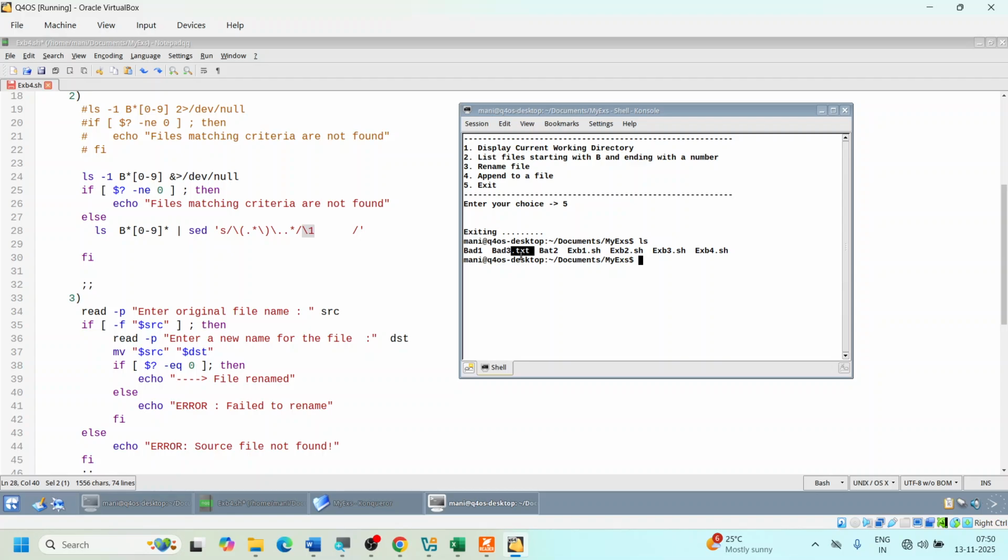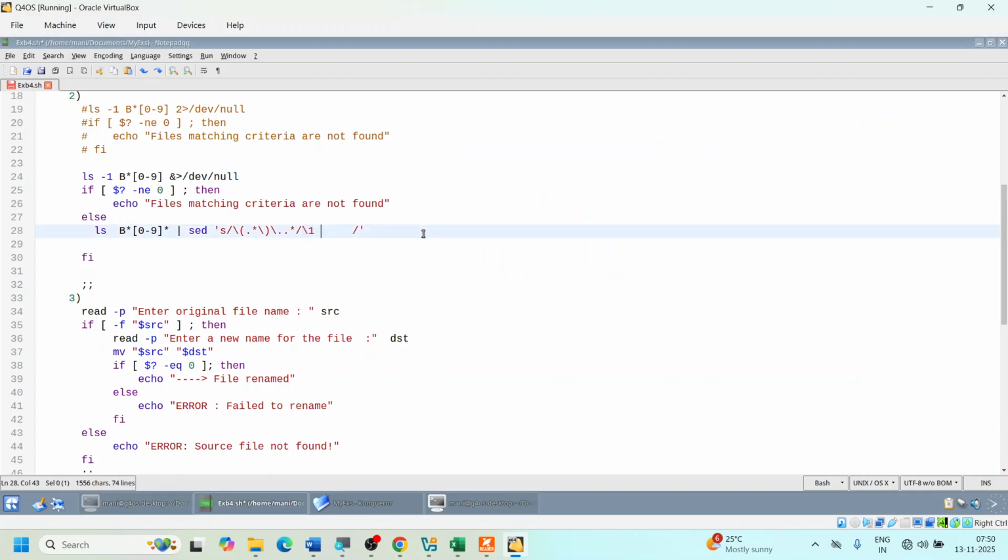So what is gone here? Dot txt is gone. If you select this one, what is gone here? Dot sh is gone. So you remove the remaining part. So this is what you are going to say. Okay. So this is slightly a bit complicated, but it works fine.